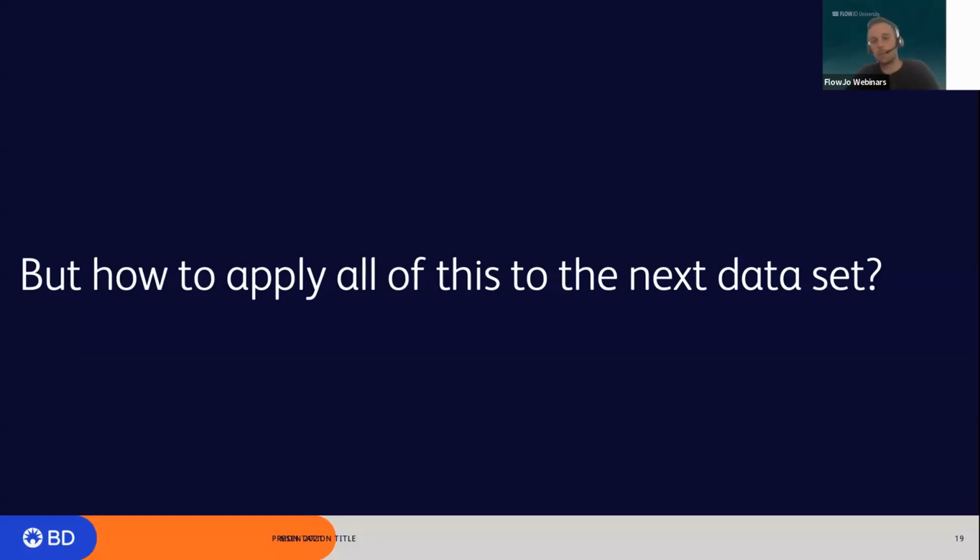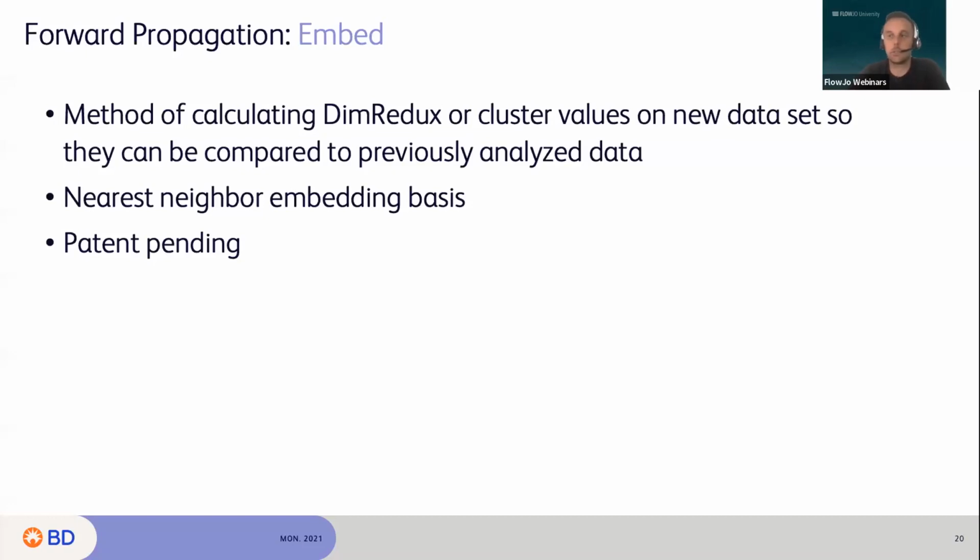We had to redo the analysis from dimensional reduction, clustering, etc., because of the nature of the algorithm. You had to restart from the beginning. We realized that was a big issue in FlowJo, and so since version 10.9, we have a solution for you: you don't have to start from the beginning, you can just add more samples to your current analysis. And that solution is called Embed.